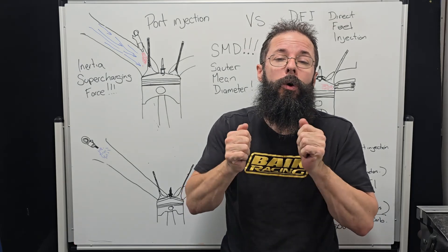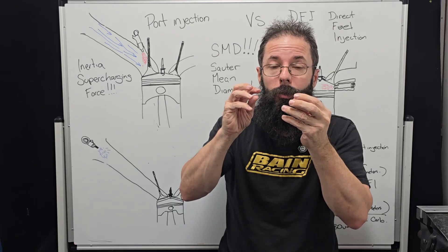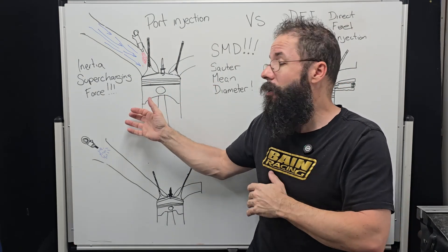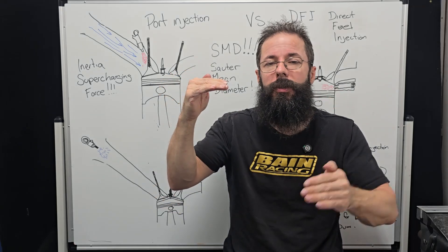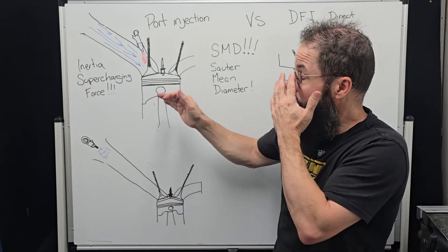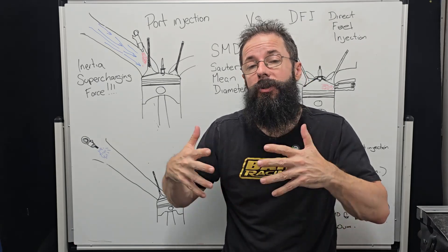When we have a turbocharger or supercharger, these are what we call density modifiers. All they're changing is how close the air molecules are together. This is why we see a rise in temperature — molecule interaction creates more friction because they're closer and bouncing off each other. As far as pressure differential, if we've got a turbo at 10 psi, that's 10 plus our 14.7, so now we've got 24.7 psi of pressure differential across that induction system. It only changes the rate of the curve — it's not going to change our velocity limitations, because our velocity limitations are based on the limitations of sound.